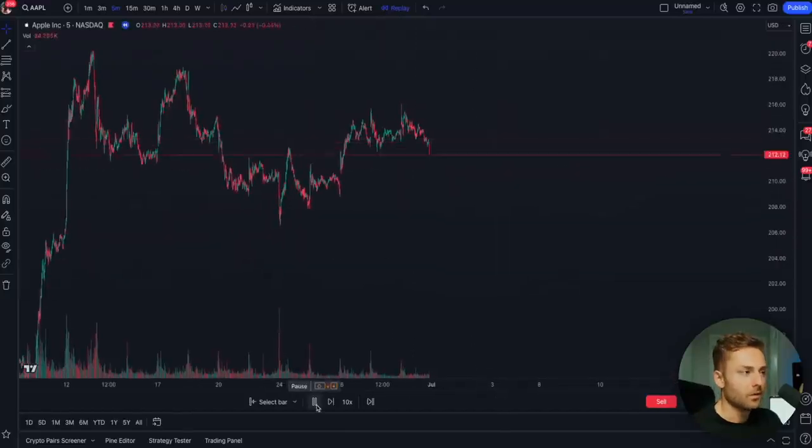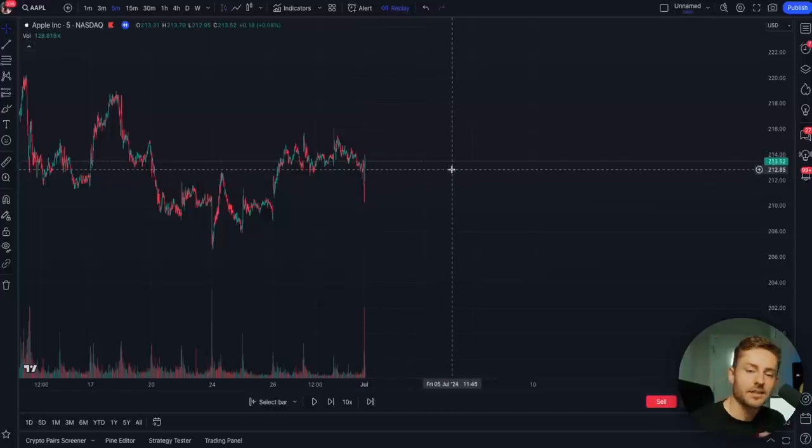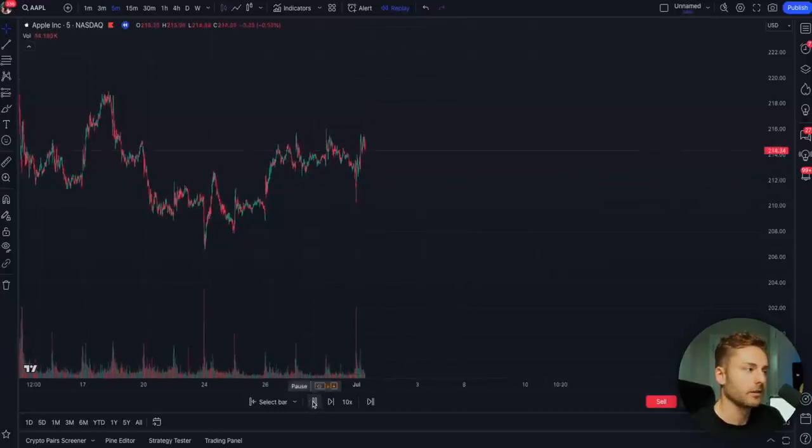That way I can play it forward, pause it, say I wanted to buy or sell at a certain point based on the rule sets. You can then play this forward and see if this would work out in your favor or not, keep track of your stats, and practice your trading without having to wait for it to develop in real time.